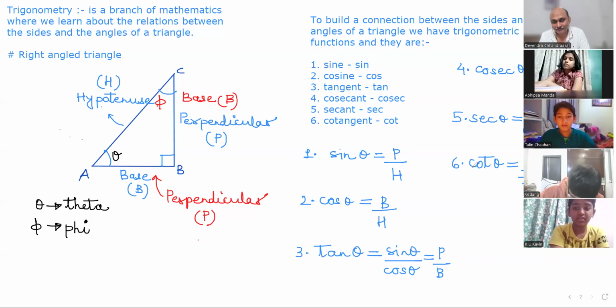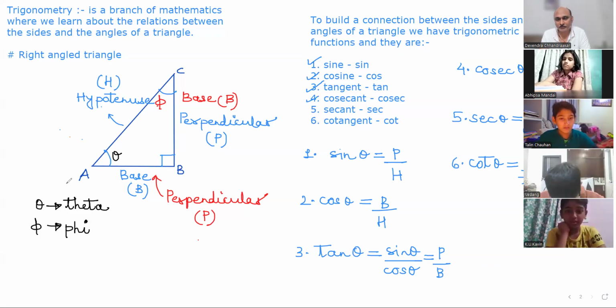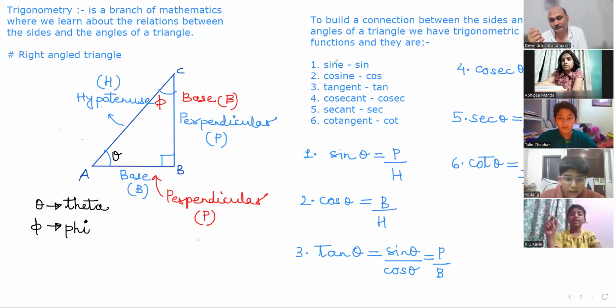See, these are trigonometric functions, right, Kevin? Yes, sir. They establish a relation between the angles and the sides of the triangle. And how do they do it? When some angle is given to them, it works the way the remote does: if you want to increase the volume of the television, what do you do in the remote? You press the volume button, isn't it? Press the plus button, sir. Yes, plus button or volume button, right?